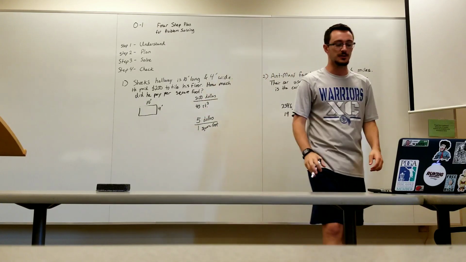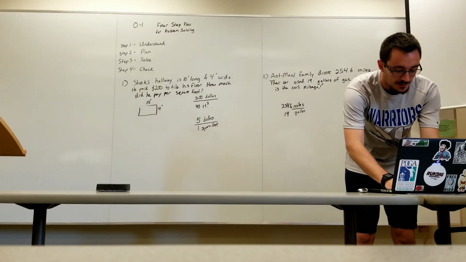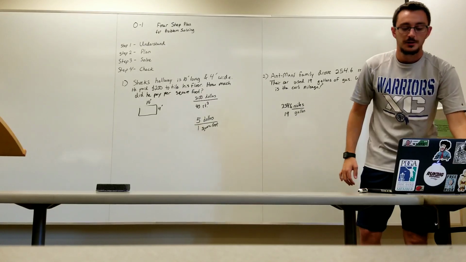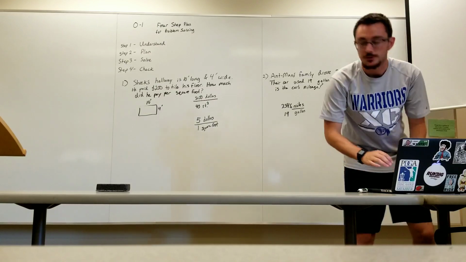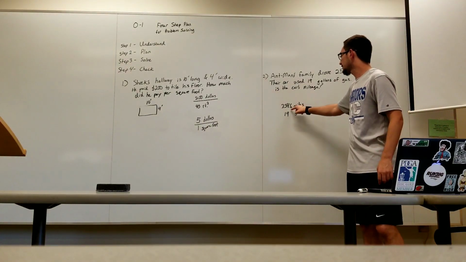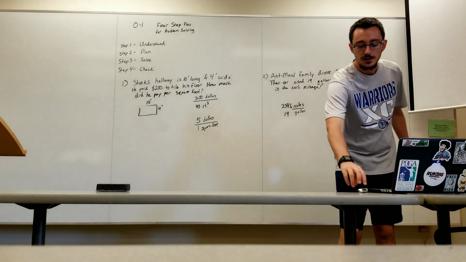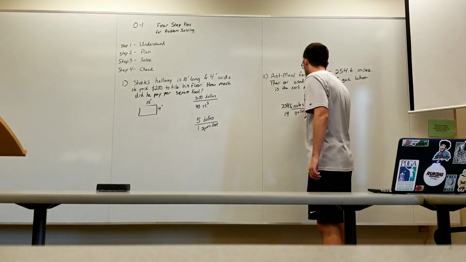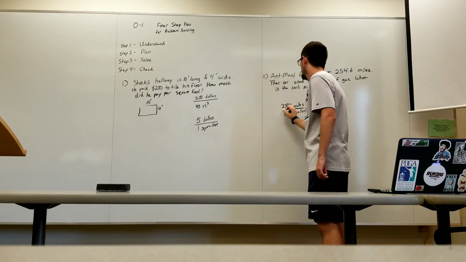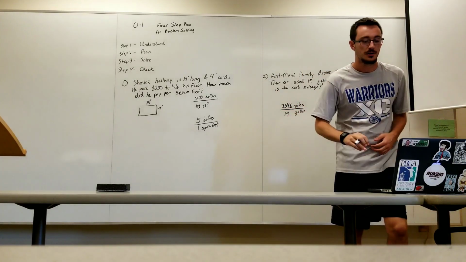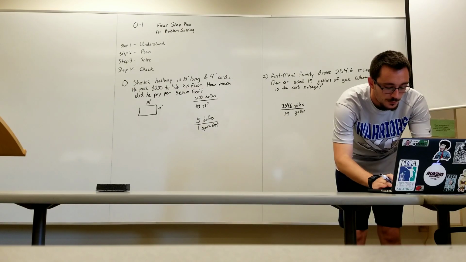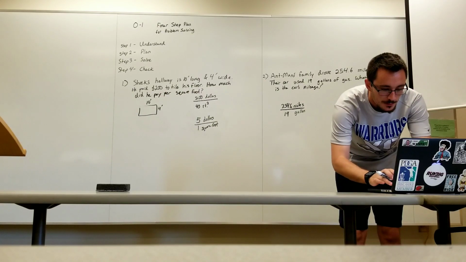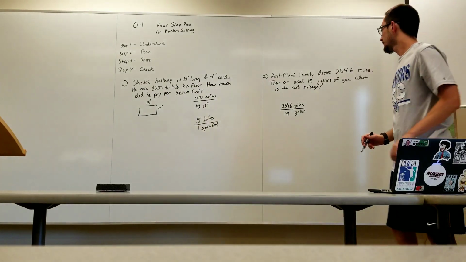Next, I want to actually carry out the plan. So I'm going to solve, and I'm not going to try to work this one out in my head. This is going to be my calculator right now. So let's actually solve that. 254.6. Remember, per means division, 19. And just in case there's any confusion at all, this division here carries. So let's do 254.6 divided by 19, 13.4.